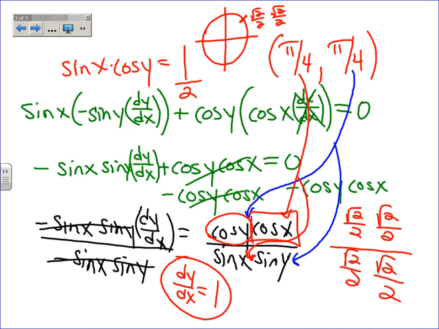Now, if I were you, I would have possibly made one slight alteration at the end, but how could you rewrite your derivative? Close. Cotangent. Cosine of y over sine of y is cotangent of y. Cosine of x over sine of x is cotangent of x. But I stayed with those because I know that we have a better knowledge of sines and cosines. But you could have written this as cotangent of x, cotangent of y. It's the same thing. I don't think you necessarily know the cotangent values at pi over 4. So that's why I stuck with sine and cosine.